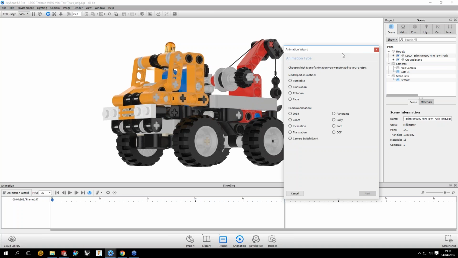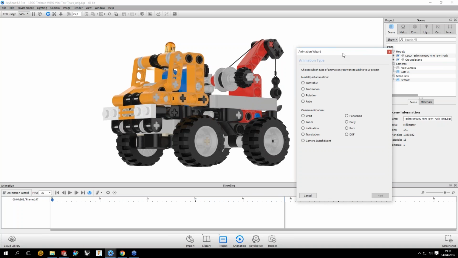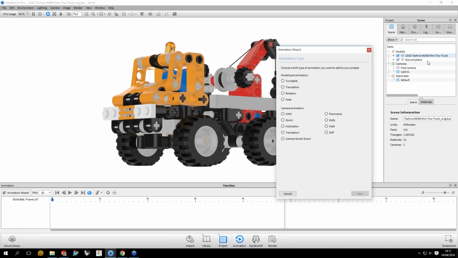This will give you an overview of the part animations that are available inside KeyShot. We can apply turntable to any top level model in your scene. We can apply translations. As you select the animation, it will give you a small preview at the bottom.